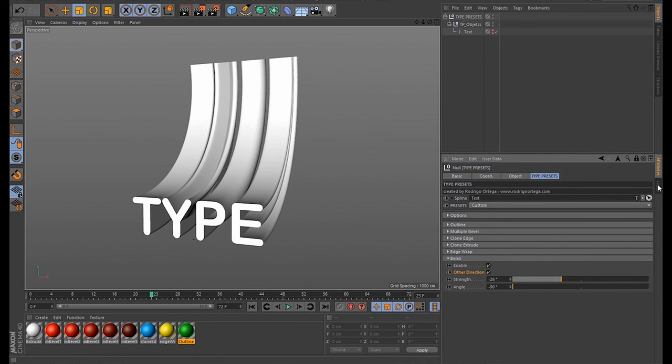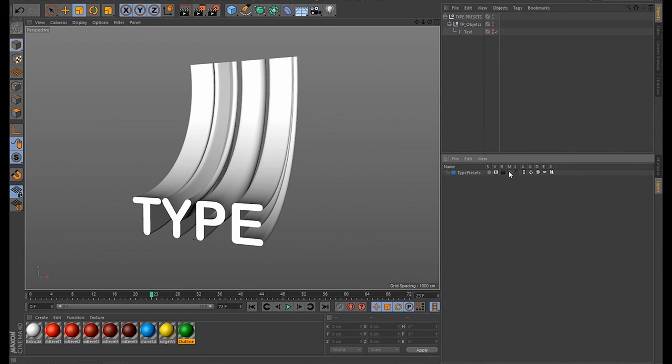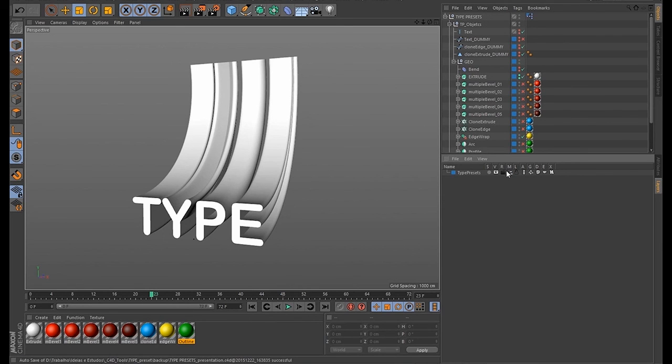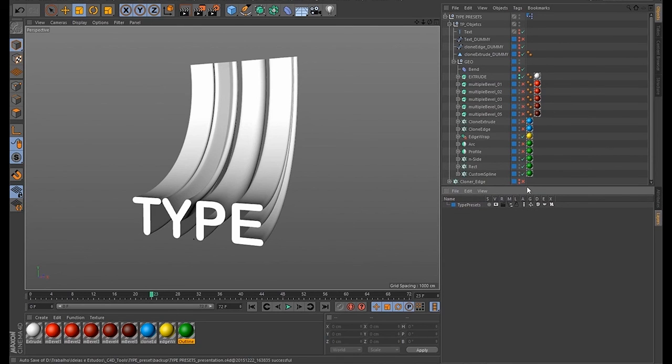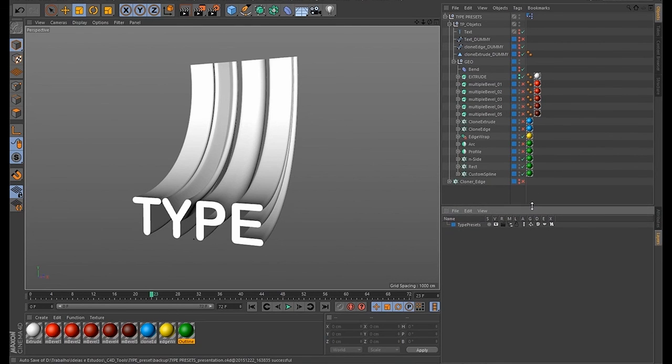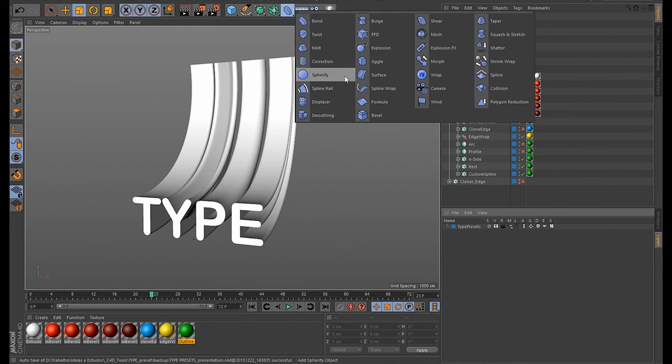To do so, you go to layers and you turn on the M here. So this is hiding a lot of stuff here. I highly recommend you to not mess with that, but if you want to add another deformer, you have to place it in the right spot. So let me show you.